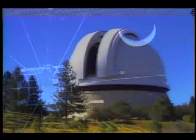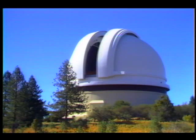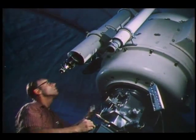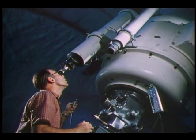In order to get the best use out of all the research being done on the comet, the International Halley Watch was organized. Thousands of scientists and amateur and professional astronomers from 47 different countries have joined forces. The Halley encounter is a once-in-a-lifetime chance to study one of the most primitive objects in our solar system.